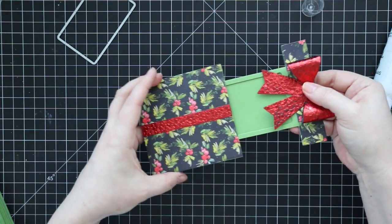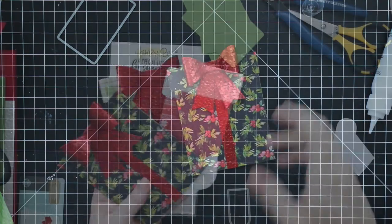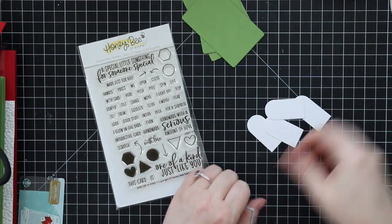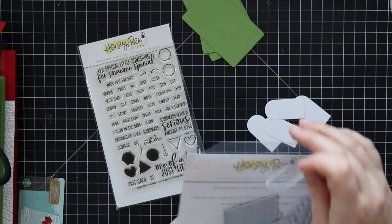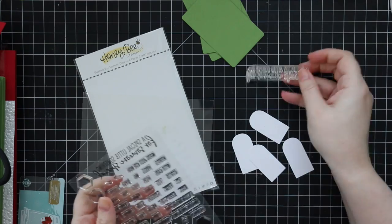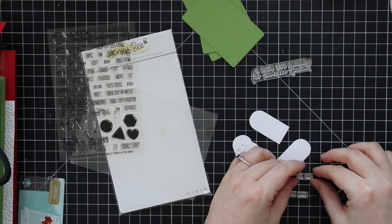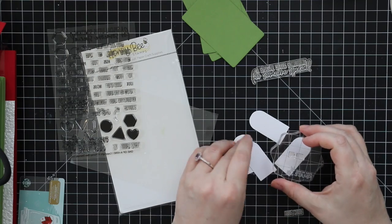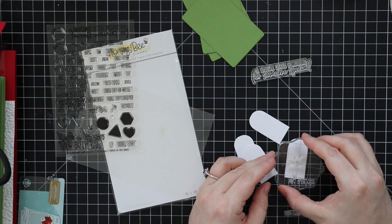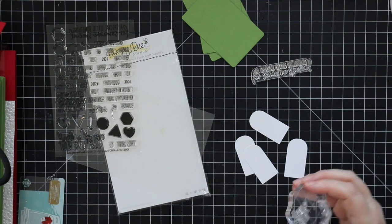After getting everything adhered, I'm adding a little more personalization. You can go all out with pattern papers and embellishments, but I'm keeping mine simpler. I'm using stamps from the One of a Kind stamp set, and I created my own little tag using the door wafer die from the Gingerbread House add-on Honey Cuts dies — you could just cut a little rectangle of cardstock, but I saw that die and thought it was perfect. I built my sentiments to say 'pull here, look inside' and added a little arrow to give the direction so people know to pull it out to see the gift card.